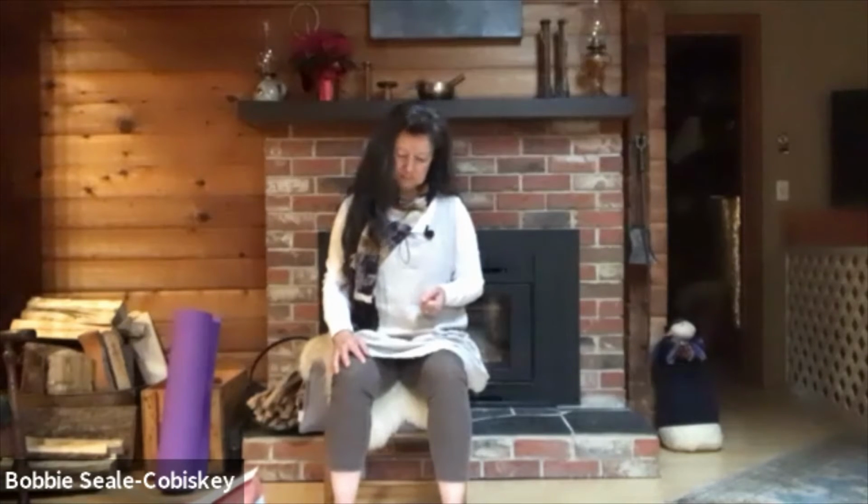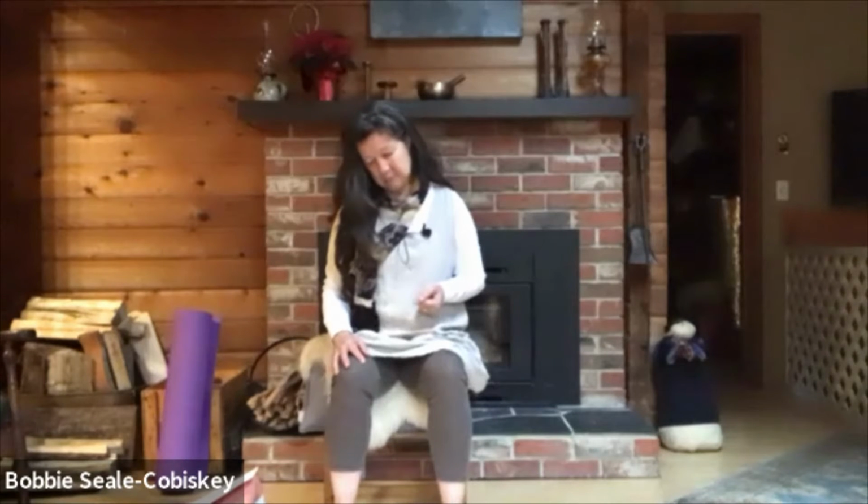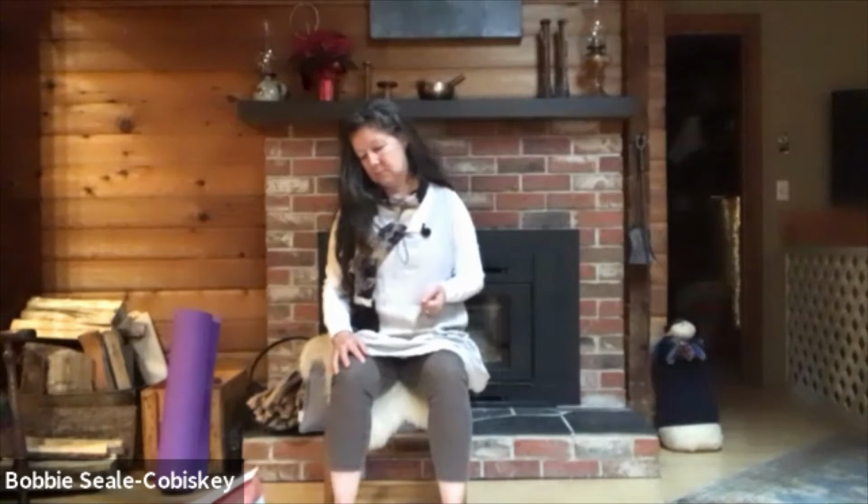And then from here, we'll transition into a warm-up for our neck and our shoulders. And so just about everyone I know holds a lot of tension in their neck and their shoulders. So let's begin with simple neck rolls. And so see if you can resist the temptation to move your head to its full range of motion. And other direction.